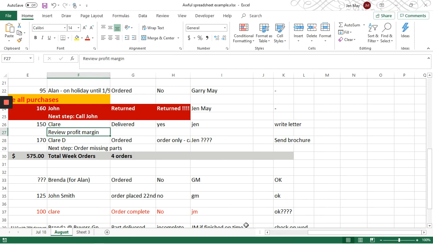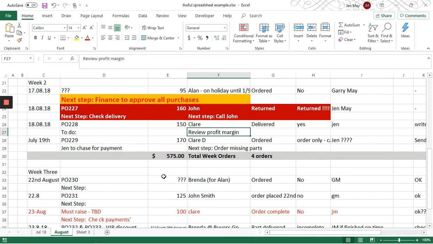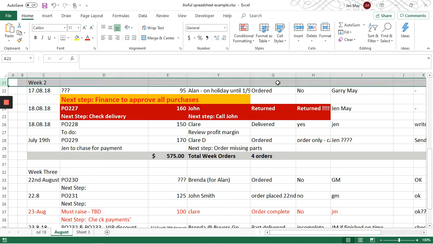Thirdly, dates that aren't dates. Now, you wouldn't believe the number of people that do this. A lot of people seem to think that 17.08.18 is a number. It isn't as far as Excel is concerned. When you put slashes in, it sees it as a number. When you put dots in, it sees it as nothing. Now, you can actually see, if we put a filter on here, you will be able to see that Excel doesn't like this.